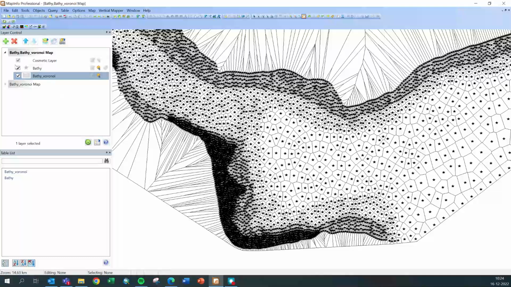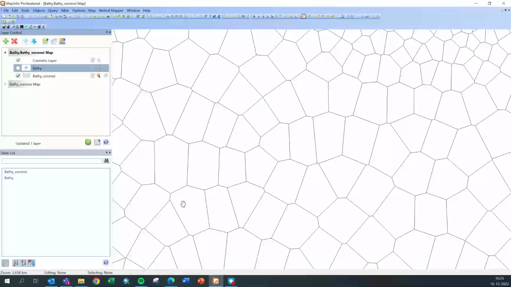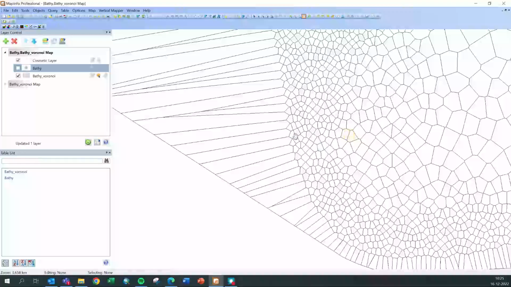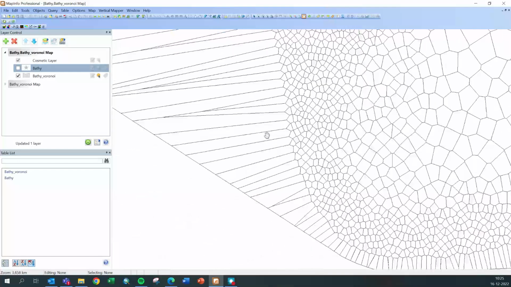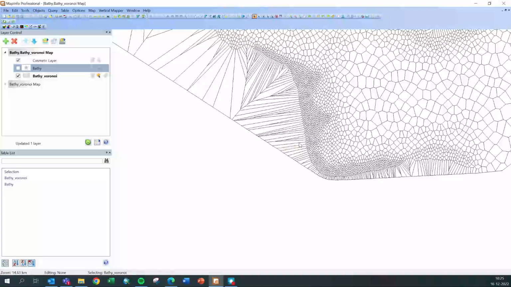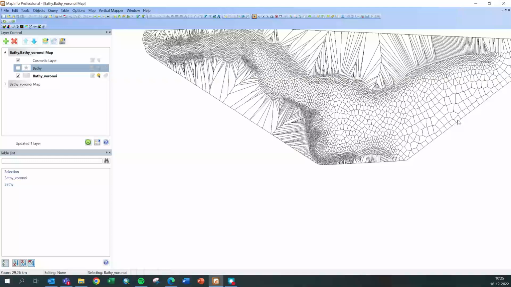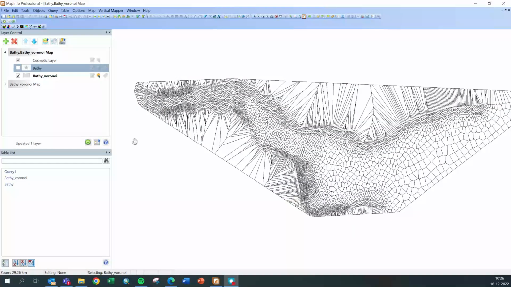You notice also that if I remove the points, the last polygon that has been created is enlarged to fit a geometrical shape. This is coast, and therefore it is not true. So if you want to calculate areas with this, then you will have to do something with these very elongated polygons that you get in the corners. And you can do that by clipping with the coast, for example. Okay, so this is one way of interpolating your points to create a kind of grid. In this case, it is a polygon layer, where the polygons are based on the distance from point to point.